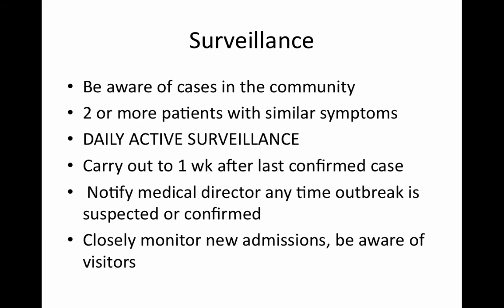When we talk about surveillance or early identification and rapid containment, we, of course, as healthcare providers need to be aware of the different types of things that are happening in our community. You know, is there a GI bug going around, or what's the newest upper respiratory infection that people are getting? So that way we can be aware of the things that are being passed along in our community so we could watch a little more closely in our skilled and long-term care areas.